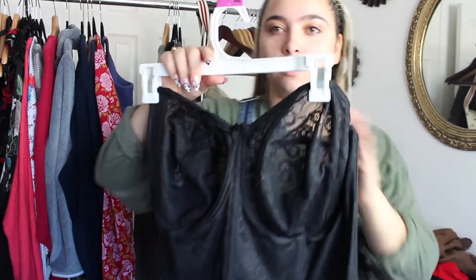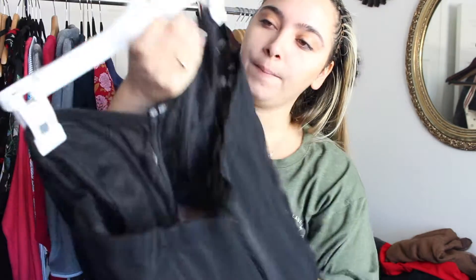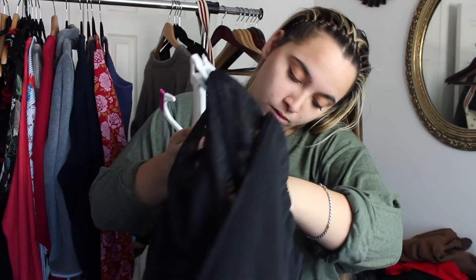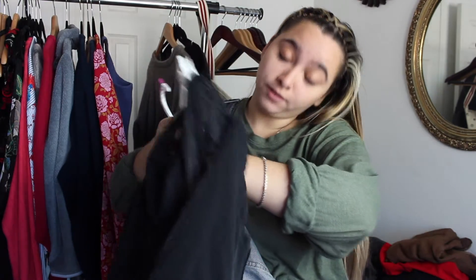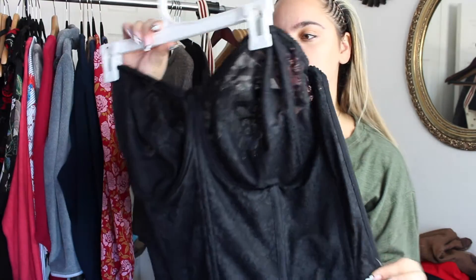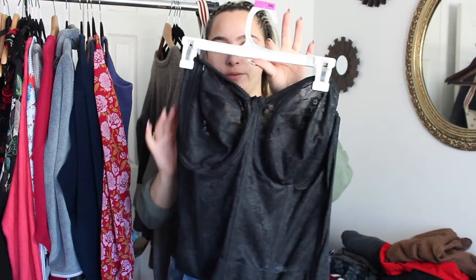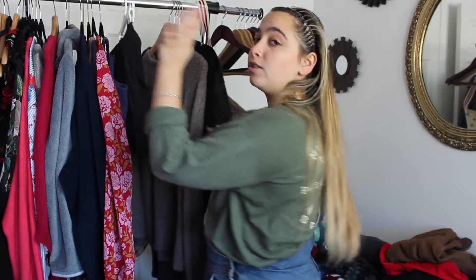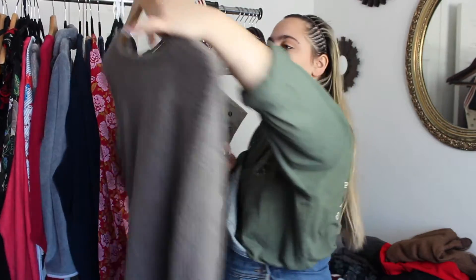Then I found this corset — all lace in the front and the back is just black. It's not a brand I know, I think it's Ilia. It's a 42F and I can never find larger sizes like that, so I thought this was a great opportunity. At the bins I know people love wearing corsets especially as tops.